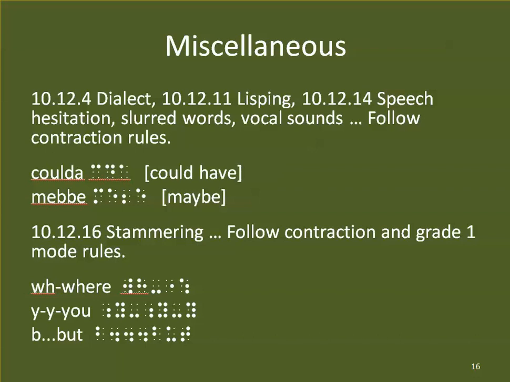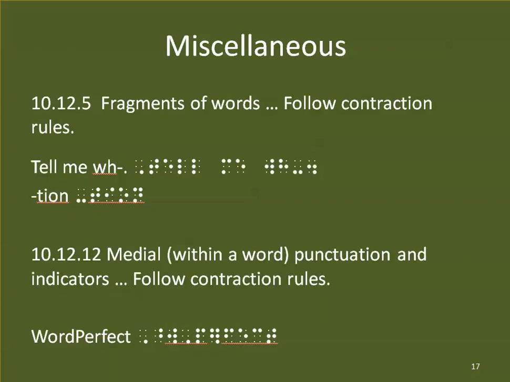The final example: 'b...but' — the first B is not standing alone because even though ellipsis comes after it, there is no space after that ellipsis, so we do not need a grade one symbol indicator. However, the second B cannot stand alone as 'but' because the ellipsis comes before it, so we need to spell out B-U-T. For word fragments, follow contraction rules: 'wh-' — because it would stand alone, spell out W-H. '-tion' following a hyphen — final letter contractions must follow a letter, and a hyphen is not a letter, so spell out T-I-O-N.